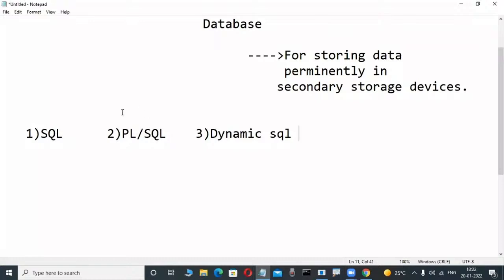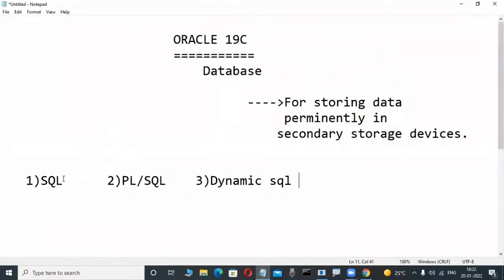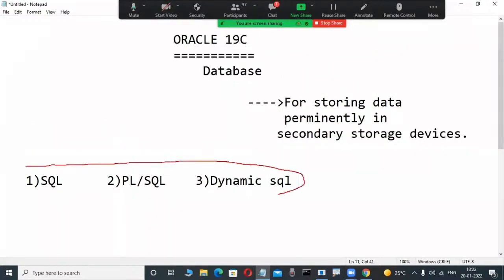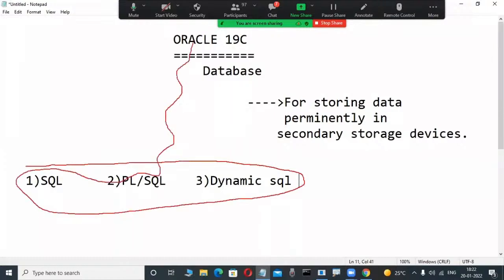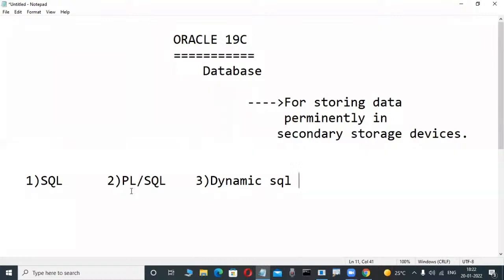Dynamic SQL language. You have an idea about these three languages. Through these three languages, we are operating Oracle software only. That is the most powerful. On the company side, a little bit of SQL knowledge is there, a little bit of PLSQL knowledge is there, and we are operating with them, but we are learning more things, so many different types of jobs are there.